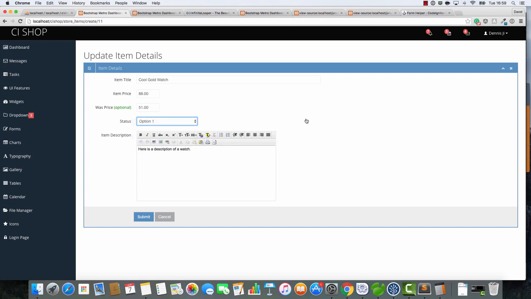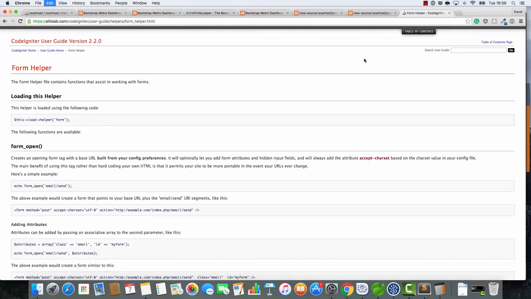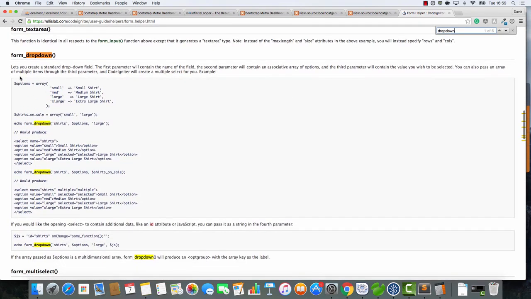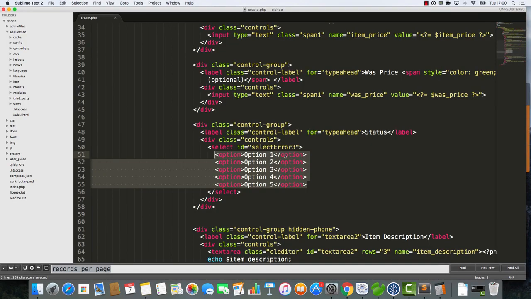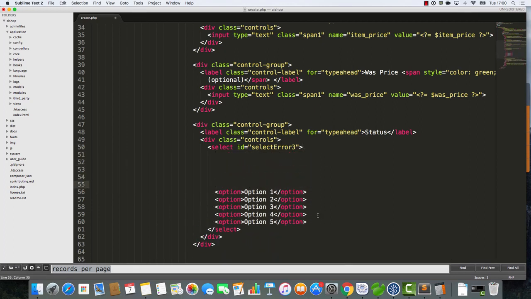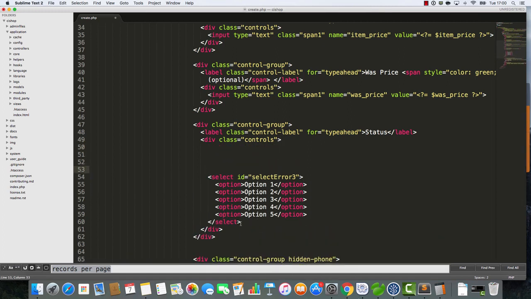I like it. So let's go to the Codeigniter user guide, and remember, we're going to stick to the user guide as much as possible. That's the vibe, right? I've done a search for form dropdown, and we can see that Codeigniter can handle this stuff. So I'm going to keep this little drop down in as a reference because it's what we're looking for, right?